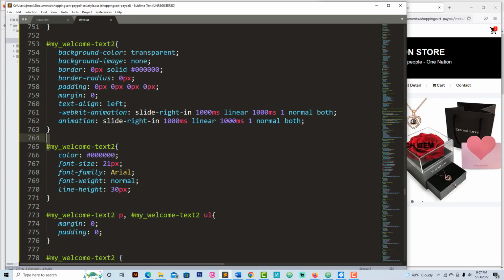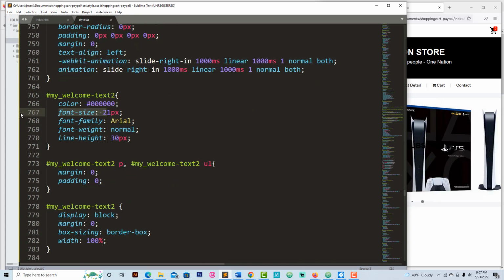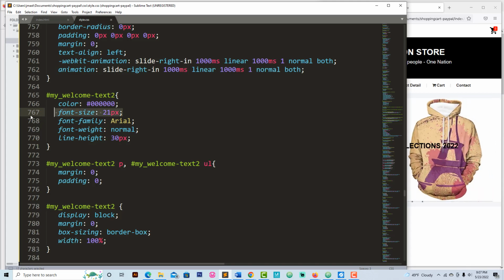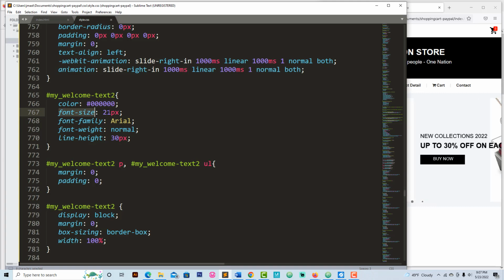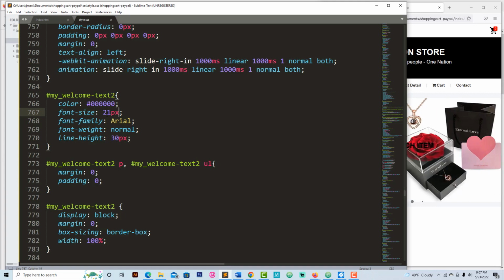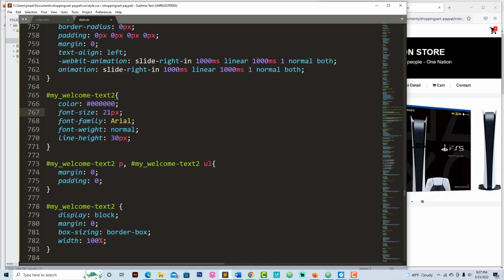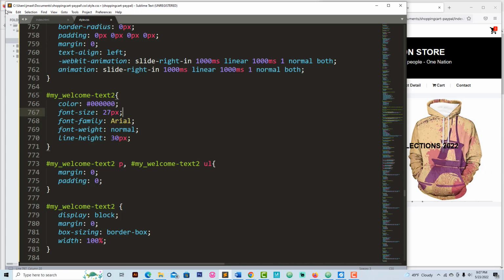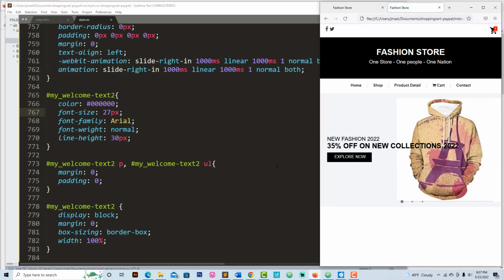Find the one with color first and font size, line 767 for me. The one that says font size 21 pixel, let's change this to 27. Instead of 21, put 27. Now we got font size 27. Go to File, Save All, and go here, refresh the page.